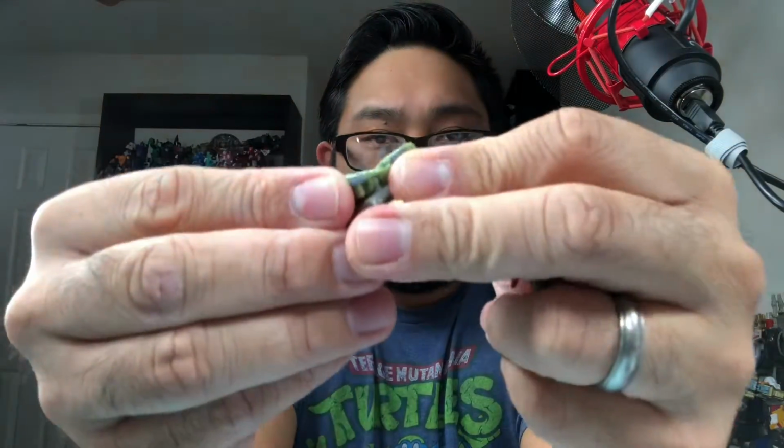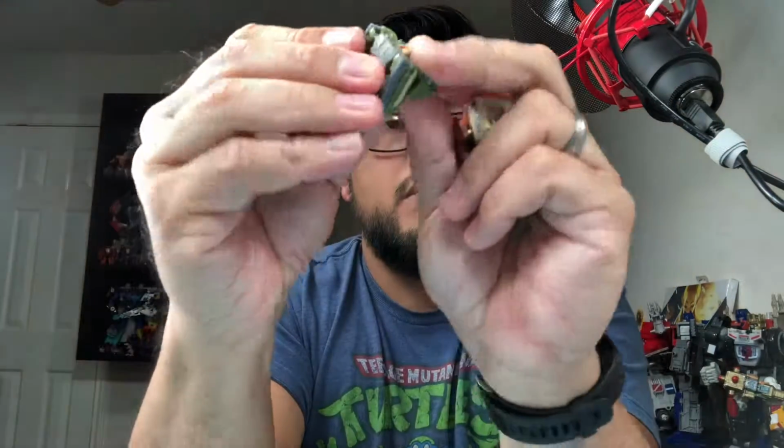Flak doesn't have one in his bot mode, but there's one in his tank mode, his missile launcher tank mode. But I'll transform these guys for their review, and we'll go over them a little more in depth later.